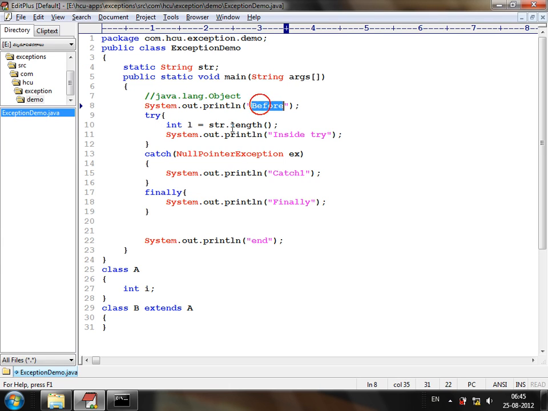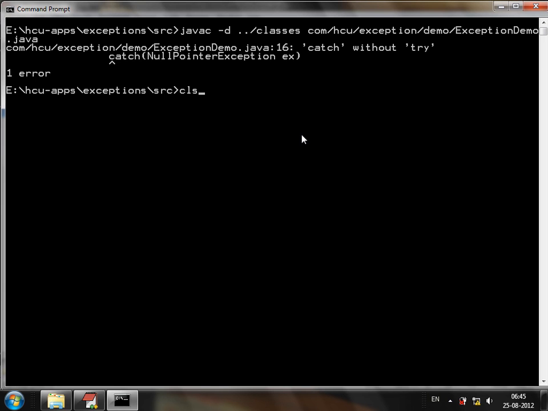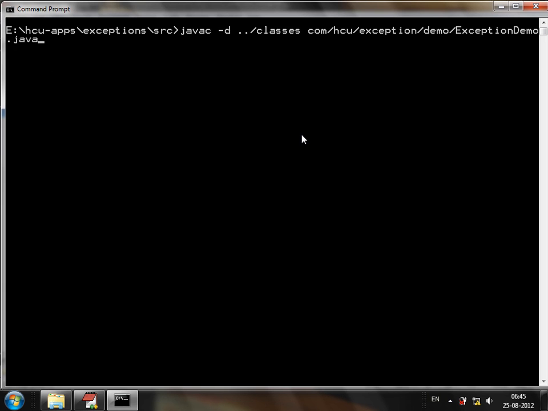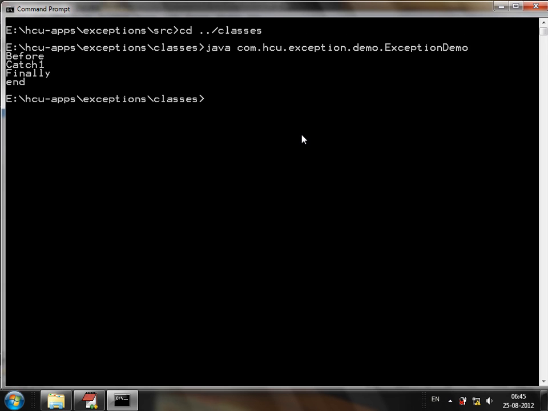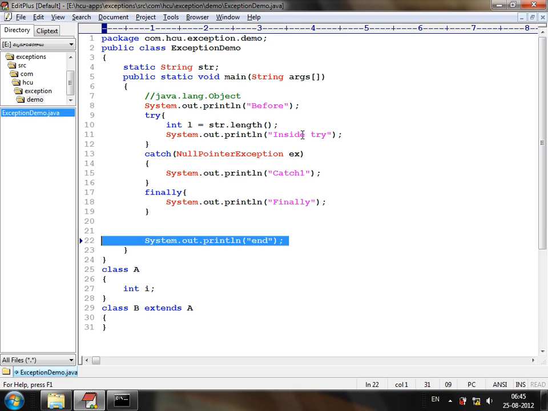It will come here, the str value is null, so it is a null pointer exception, so it will come to this catch one, then finally, end. In any case, finally will be executed. So: before, catch one, finally end. Okay, that's the output.